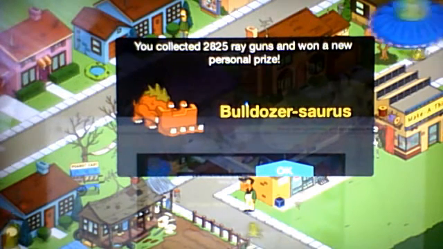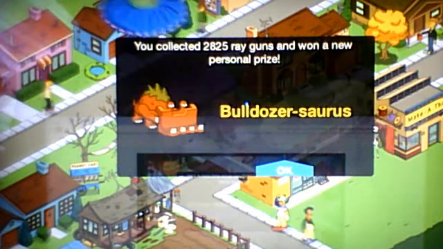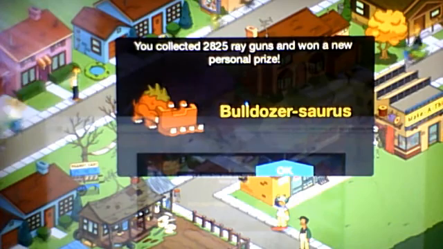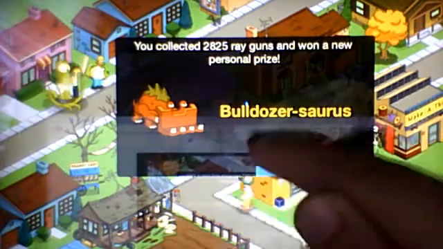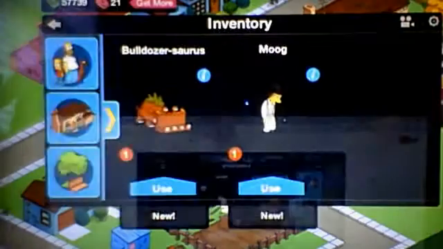Today I'm just gonna be doing a short little video on the first major prize, I guess you could say, in the Simpsons Tapped Out Halloween update. You get 2,825 ray guns, and you get this new guy called the Bulldozer-saurus. So yeah, let's take him out of the inventory and check him out.